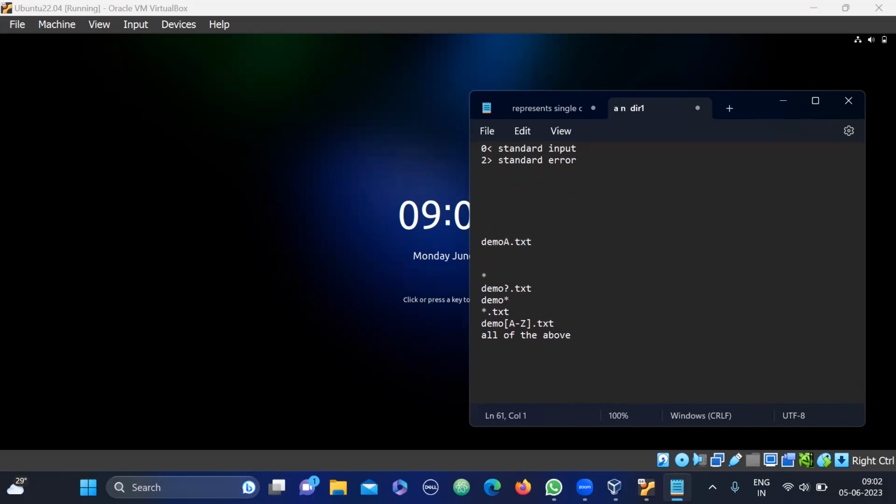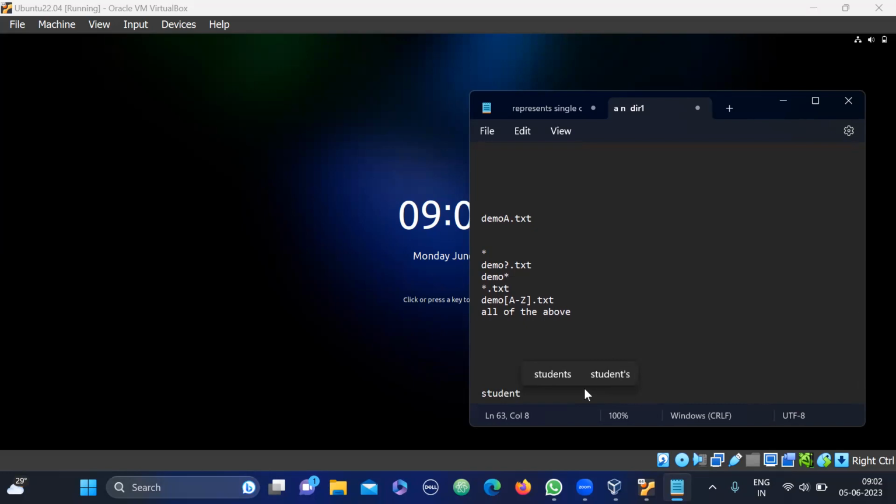Which of the following regular expressions can match these files: student underscore report A dot PDF, and then the same thing, student underscore report B dot PDF, and the third one is C dot PDF.